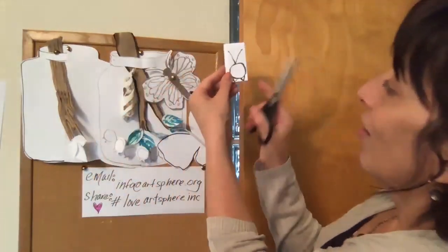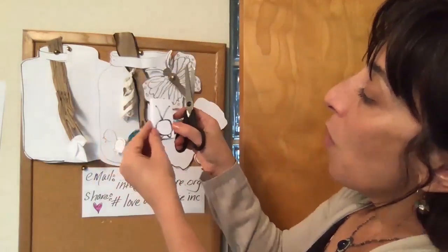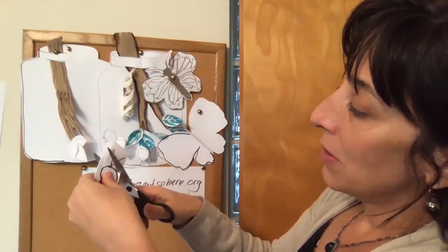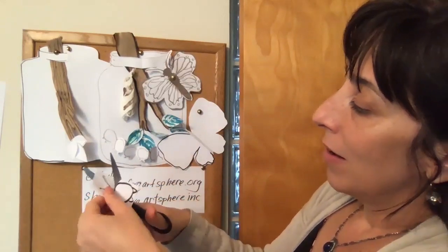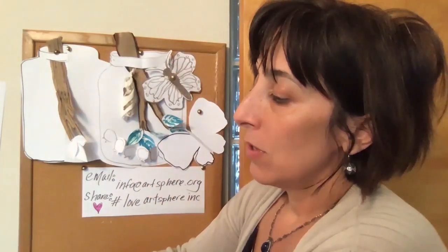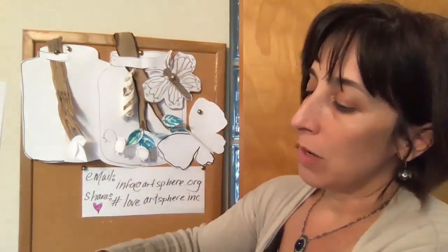We will then cut on those lines, but we won't cut on either side where the folds are. So I'm going to avoid cutting on where the folds are. And this is fun, and again, I'm doing this pretty quickly. So you can always stop this video and replay it.